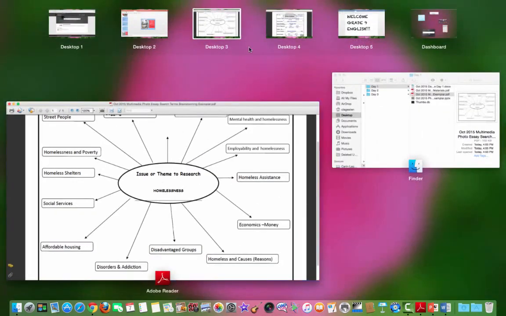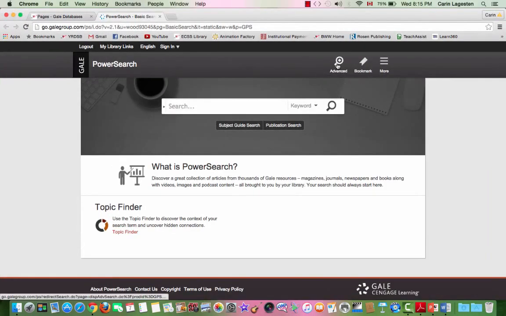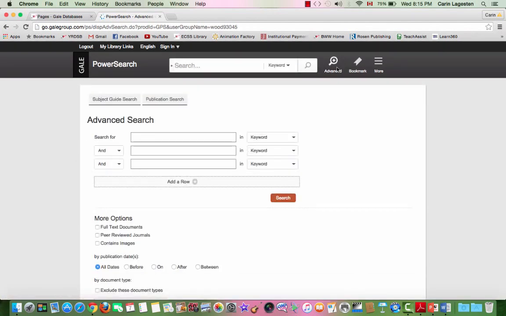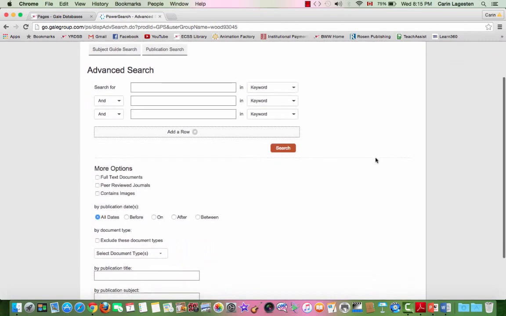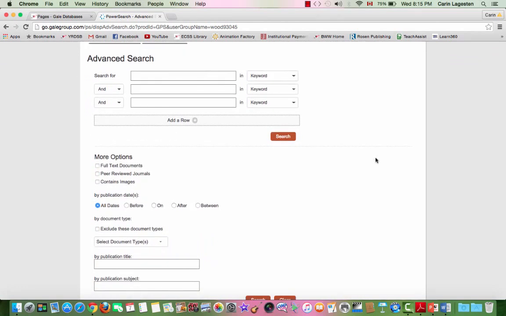So let's go back to the database, and we're going to have a look at this. You're going to choose today to do an advanced search. The reason I want to show you this is because most times teachers want you to have articles that are relevant and current. Currency would be within the last 5 years. Sometimes you have to go back 10 years to get good articles, but you're looking for 5 years. So we're going to show you how to do that for the 5 years.